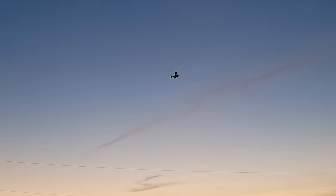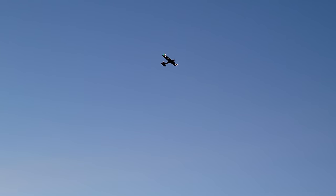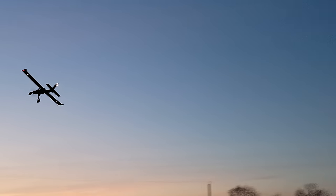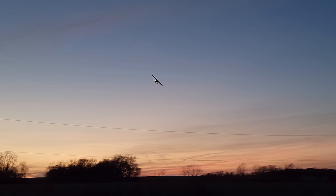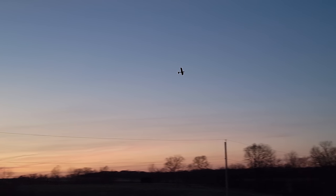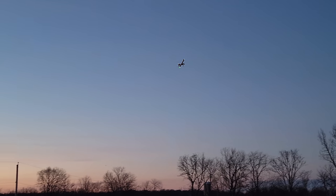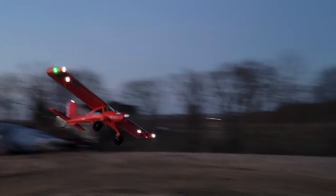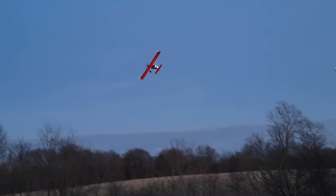So much fun. Okay, let's go back to the crazy lighting effects. There's your lights on the bottom. Remember, the Draco was designed for search and rescue by Mike Patey. Thank you, Mike Patey, for sharing this with the world. You could have kept it to yourself, and we are all indebted to you for that, a debt of gratitude. So we really appreciate you doing that for the rest of the RC community and, of course, the aviation enthusiasts around the world that can now have a little taste of the action.